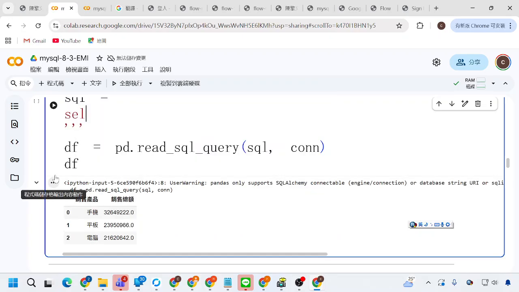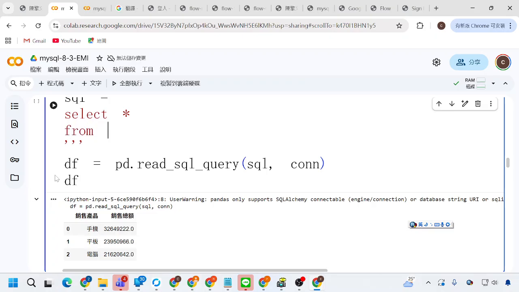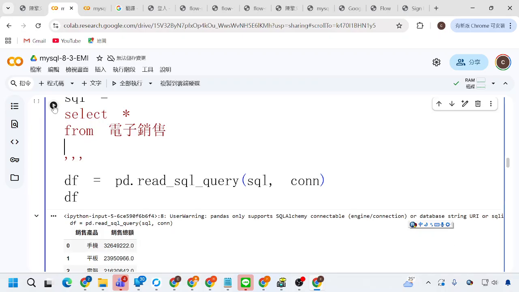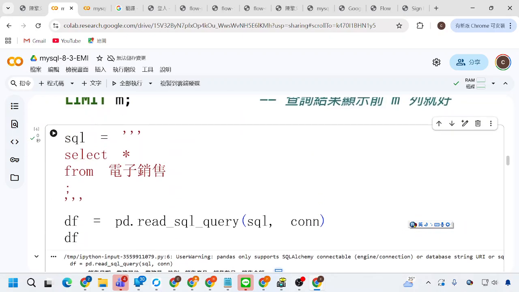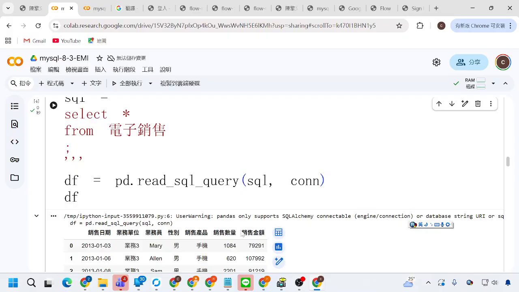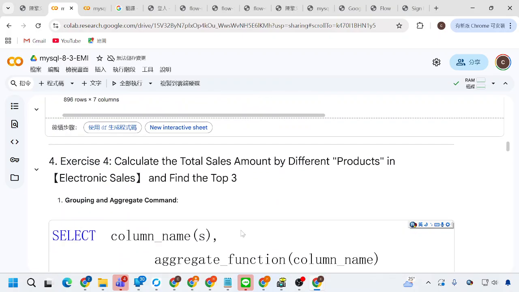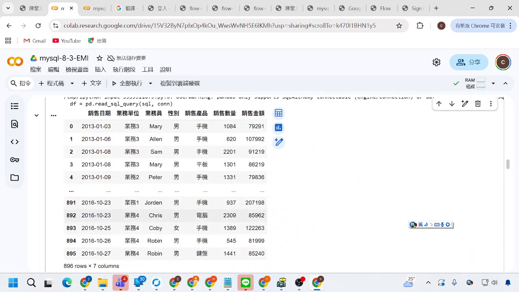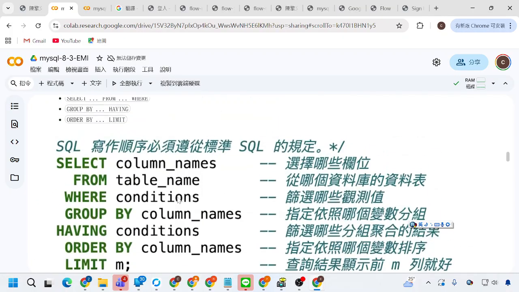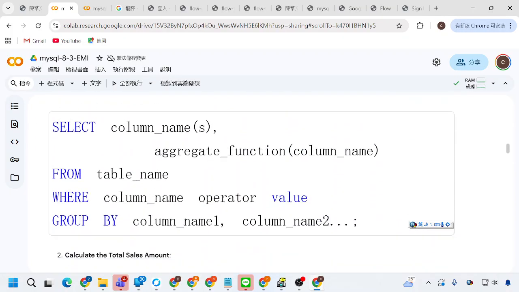I show the electronic sales, and I want to calculate the total sales amount by different products in the electronic sales table.